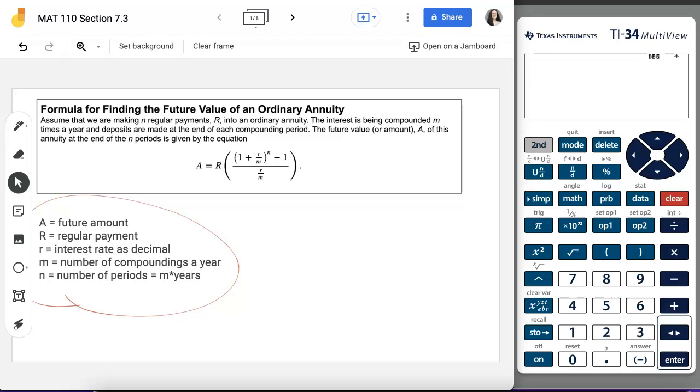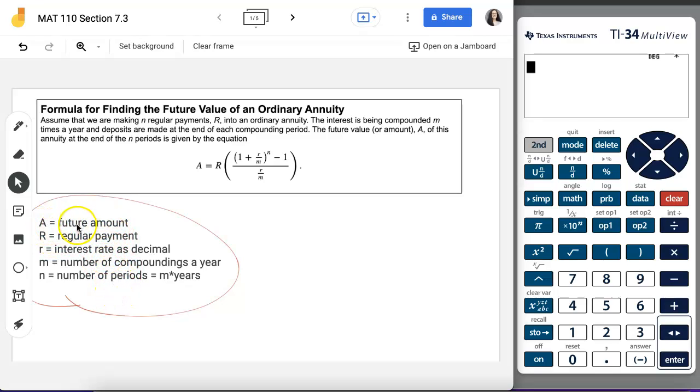In this video, I'm going to walk you through an example of using this formula for finding the future value of an ordinary annuity. If you haven't already, pause the video to read the information here at the top. The things that I want to discuss about this information up here that tells us what really is this formula, how does this work, I would just recap down here at the bottom.